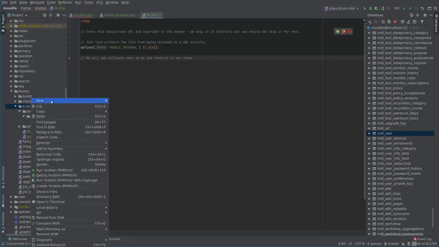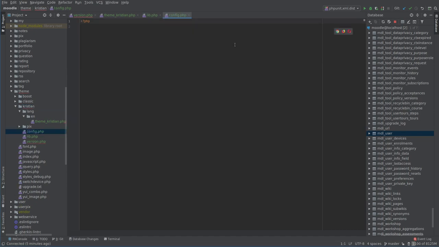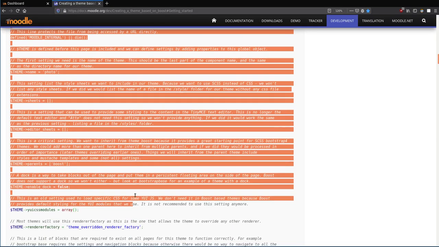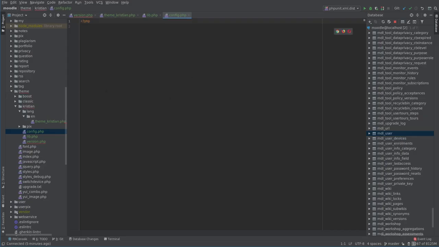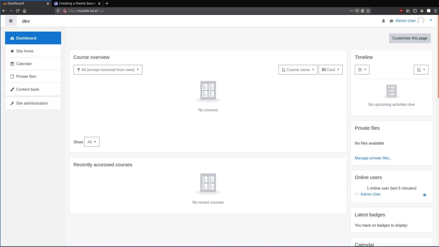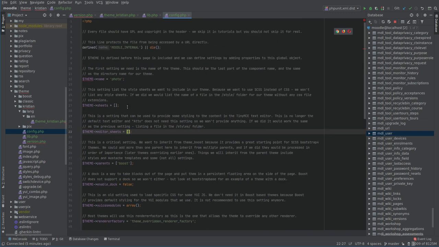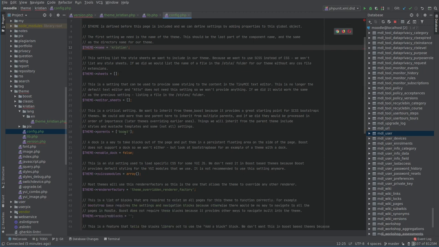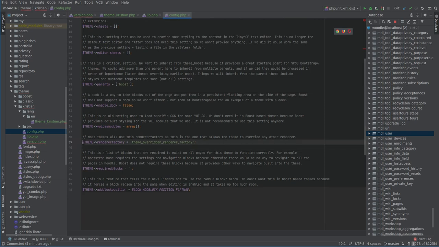We need a config file as well. And in config, we'll have some config of our theme. Config that's not stored in the UI of the site somewhere in the settings, but rather code config that we will commit into Git and put right in here. And in here, we'll need to change this name. The parent is still Boost. We're going to extend Boost. And we do want to have this enabled so that we can override some templates later.